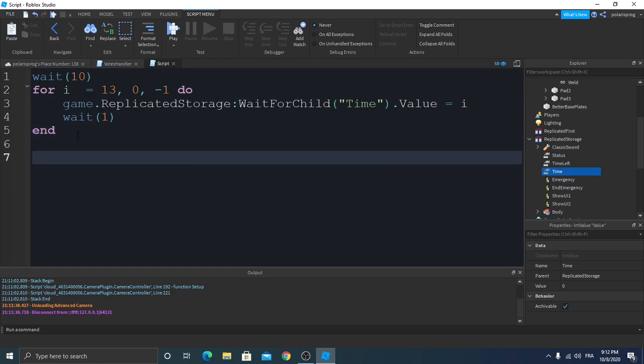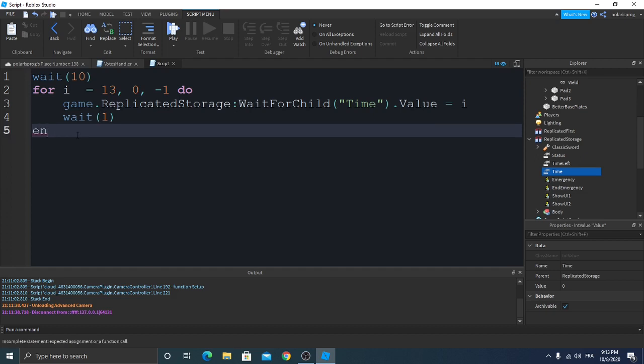Okay, so now we'll just put a wait 10 seconds here, and this should be working. No, we don't do that. We will put a for loop for i, v. Actually, let's make it a function.